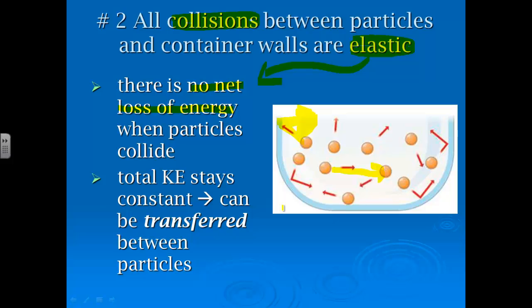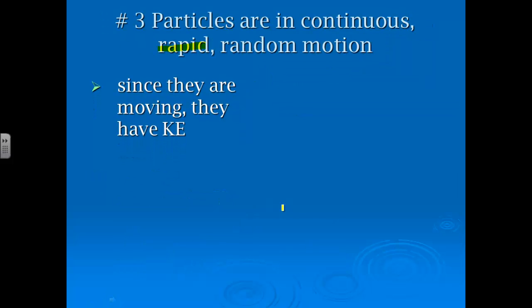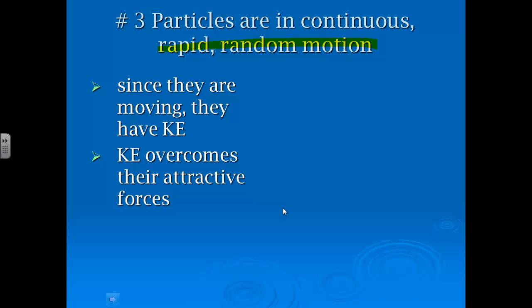As opposed to if we ran into a brick wall, what would happen then is that if we ran full force into a brick wall, all of our kinetic energy would be transferred to the brick wall and we would lose it. But the total kinetic energy of the system will stay constant. Energy can be transferred between particles, and again, if you think about a bumper cars type situation, where something bumps into something and you transfer some of your energy into the next substance, but along the same ideas of the law of conservation of mass, the kinetic energy will stay constant, but it can be transferred between different particles.